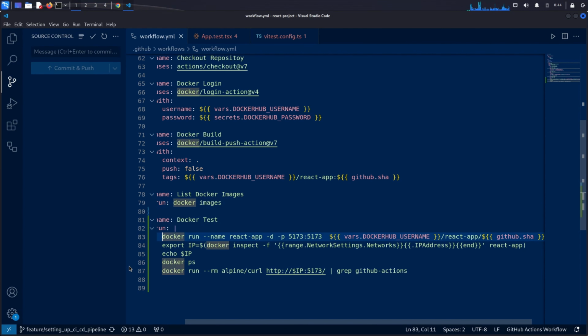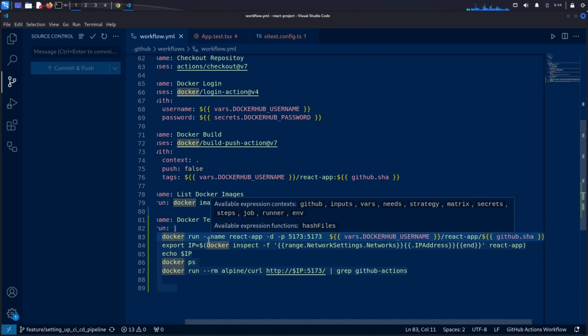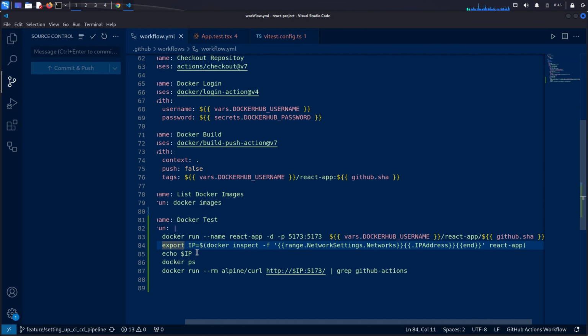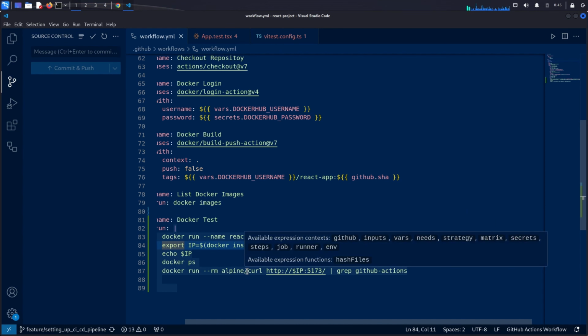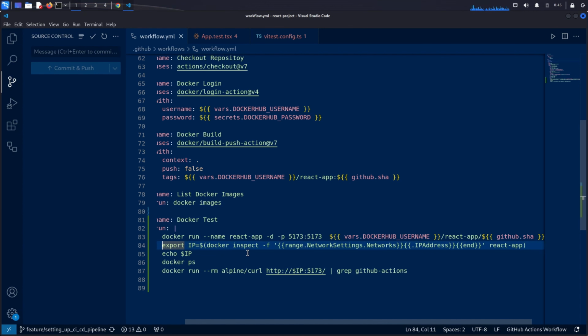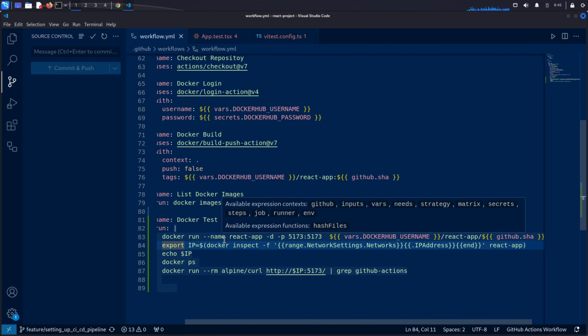We have first of all the docker run command to create a container using the image built in the Docker build step. We use the --name option to give a name to the container, the -d to run the container in detach mode, and the -p for port mapping. In the second command, we extract the IP address of the container from the output of the docker inspect command when inspecting the React app container created using the docker run command.